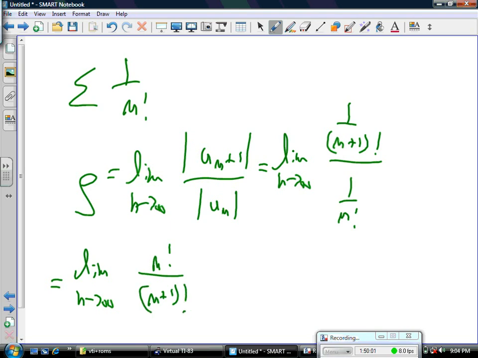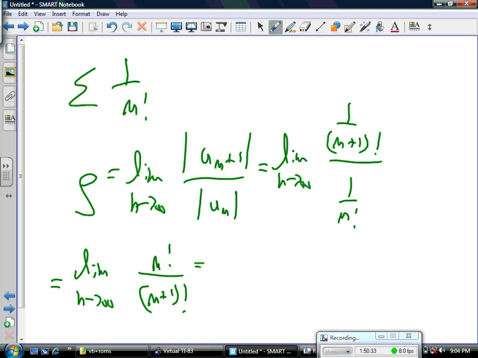Do you know what that limit is? Is it in fact less than 1? I know it's less than 1 because I'm 20/20 hindsight. I know it's converging, so it better be less than 1. Is it? Well, what is n factorial? What is like 3 factorial? 3 times 2 times 1. So if this is 3 factorial, this is 4 factorial, 4 times 3 times 2 times 1. What happens if you take 3 factorial divided by 4 factorial? You get 1 over 4.